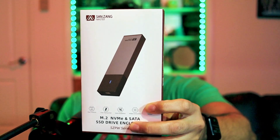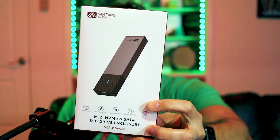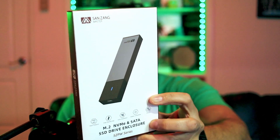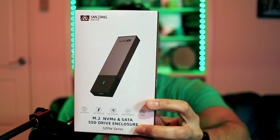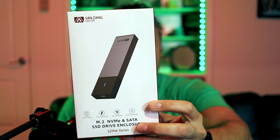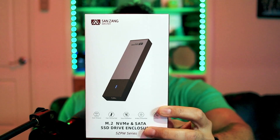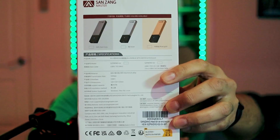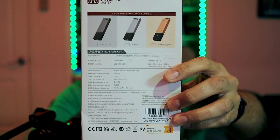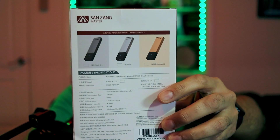This is the device we are covering today, my Techies and Gamers out there looking to get some portability going with your SSD. You may have an SSD NVMe drive sitting around and you can't use it for your MacBook, PlayStation, Xbox, maybe even a Steam Deck. The branding on the box is pretty nice — it has some nice specs and details in there. You can get it in a few different colors, a little bit of variety going on.